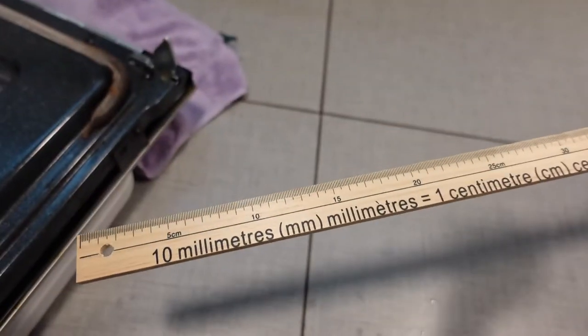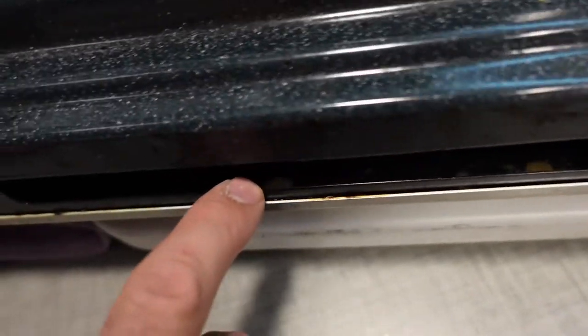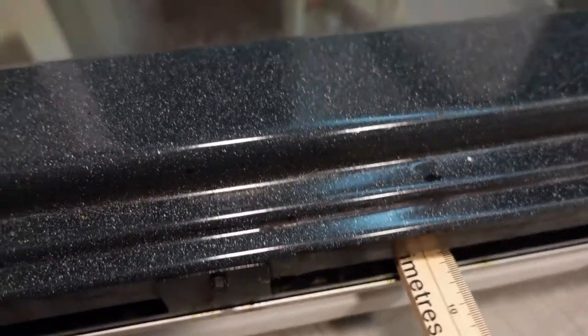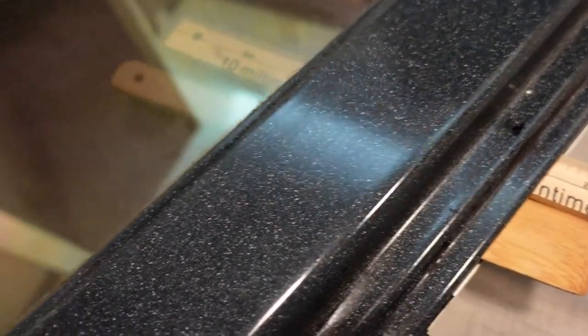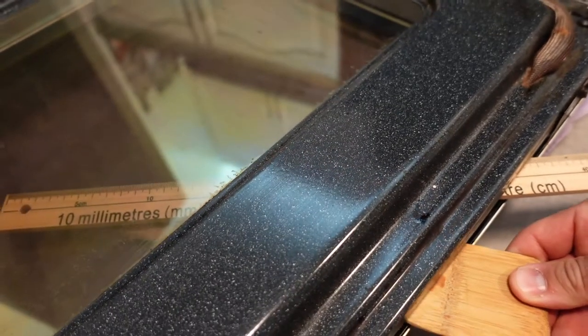Now I'm going to take a meter stick — you want to use something firm. You can see that there are two slots in the door at the bottom, and you can slide something like a meter stick or yard stick in between the panes of glass. I could actually get in between two different panes of glass here. If you angle the meter stick down it'll go to the lower gap between the two panes of glass; if you angle it up a little bit it'll go in between the other layer of glass.